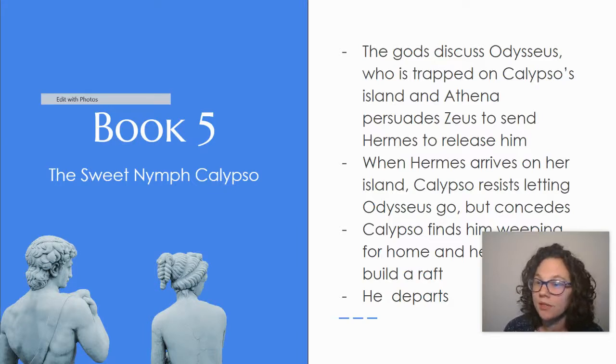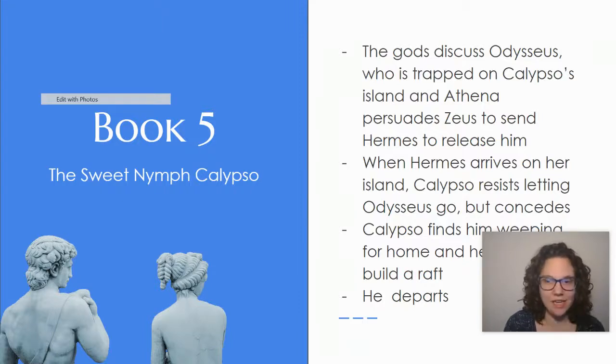So Calypso goes and finds him and says, hey, I'm going to give you all the materials you need to get off my island. And of course, Odysseus, being very smart, is a little bit suspicious. So all of a sudden, after 7 years, you're going to let me go? That's really strange. I bet you're probably going to sink my boat when I get off the island or something like that. You better promise that you're not doing anything mischievous.